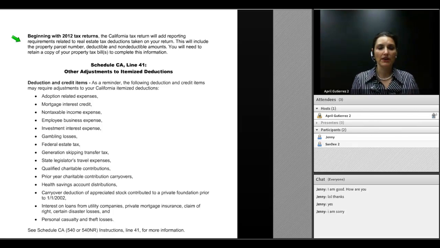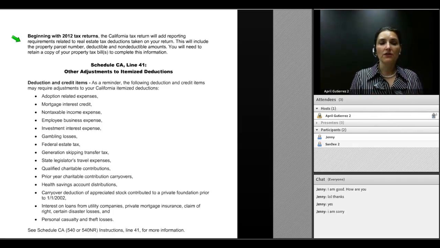Now, I know my clients frequently bring in their property tax bills because they say important tax information on them. But I don't typically look at the property tax bill as the source of my deduction, because the property tax bill only shows that tax was assessed and the amount of tax assessed. It doesn't tell me that it was paid or the date that it was paid. So when I go for property tax deductions, I typically go to the 1098 document to see if the mortgage company reported a payment out of escrow, or I'll call the county directly and see how much was paid on what date, or if my client has their canceled checks showing that taxes were paid on a specific date, I'll work off of that as well.